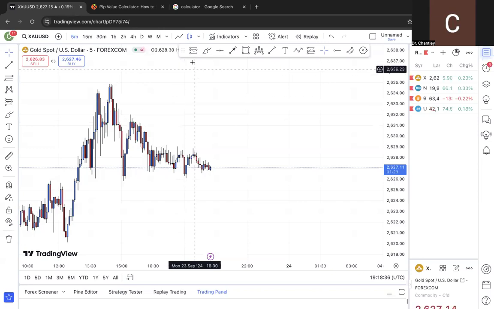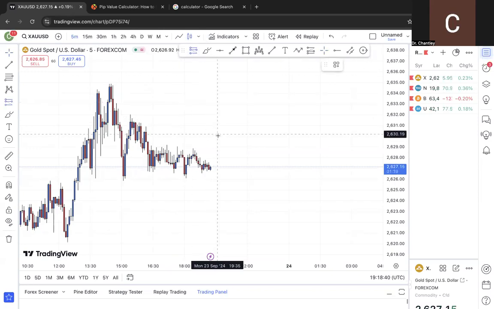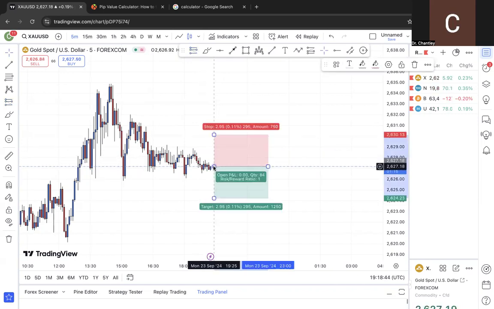So when you go over here, you're going to look for this in your toolbox. It's called short position. And we're going to line up our trade. As you can see here, a stop loss is set to the top and then the target set to the bottom.